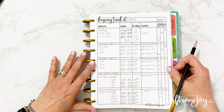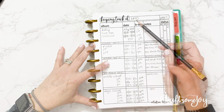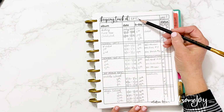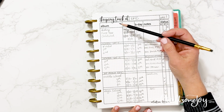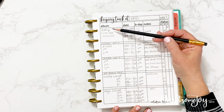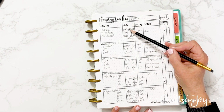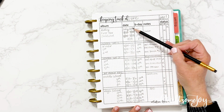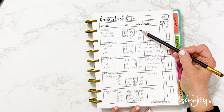So I'm just going to show you how I have this set up for Eric, my youngest. For his tracker, I put his name here and I just included a page 1 in the corner. As you go down the album column, you can see that his very first album is his baby album. The date for that is when he was born. He was born in July 2003. Of course, he doesn't have a birthday.